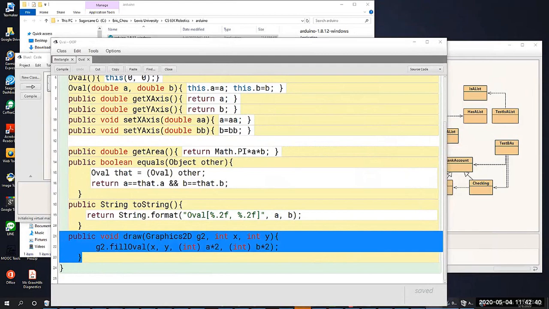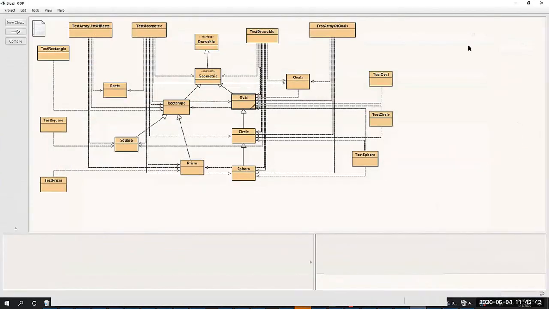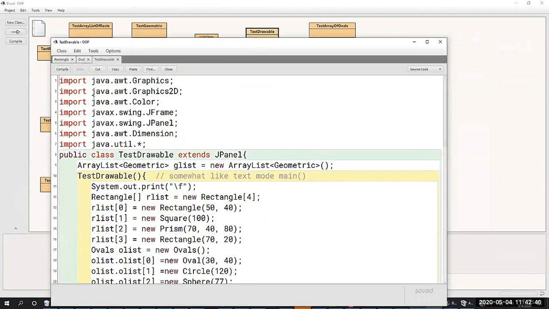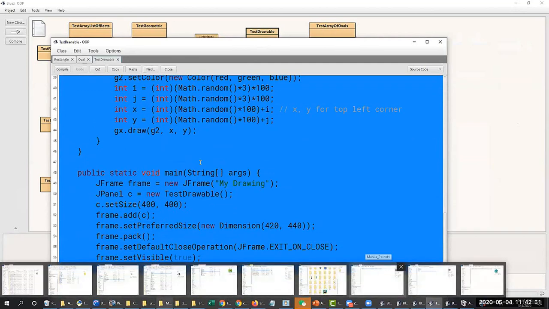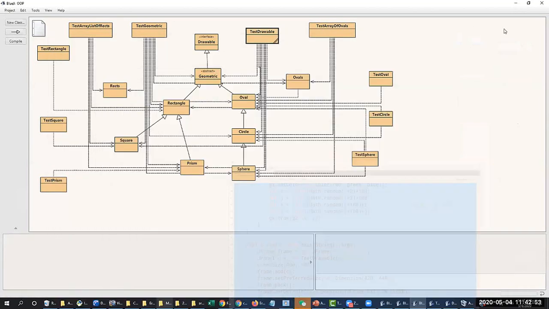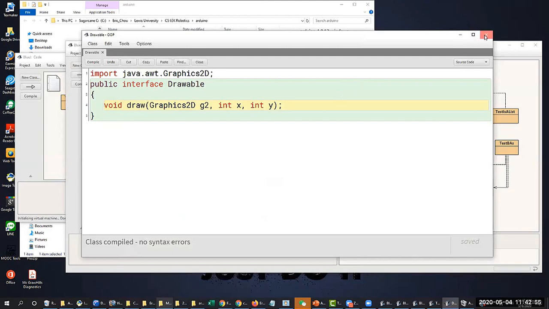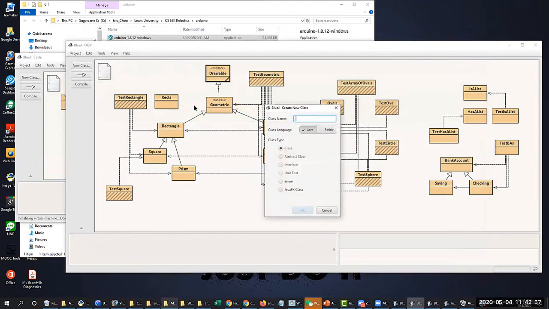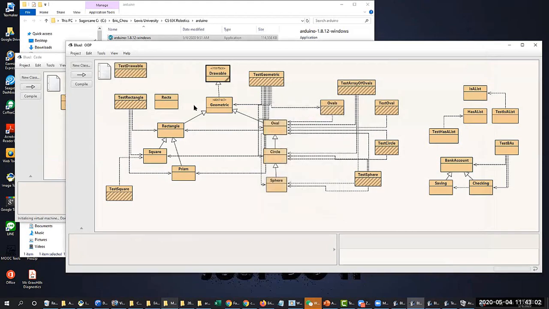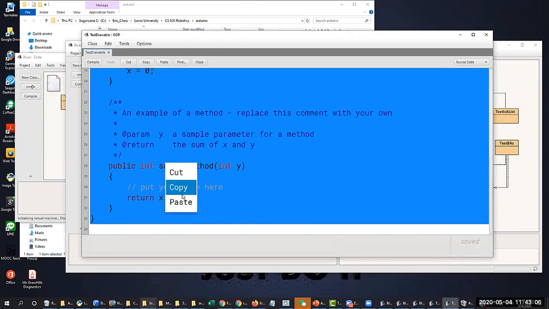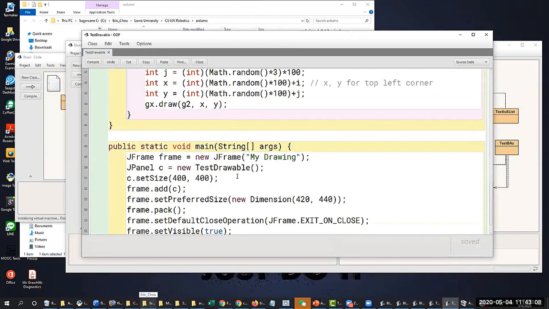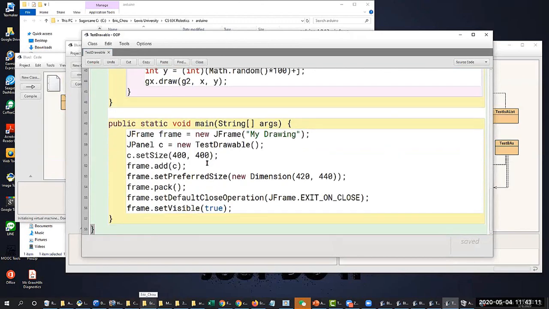So now let's do the last one, the drawing. Here we have test drawable. Let's actually copy everything and paste over here. So this one, you create a window of 400 by 400, right?